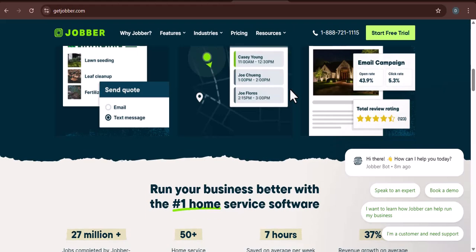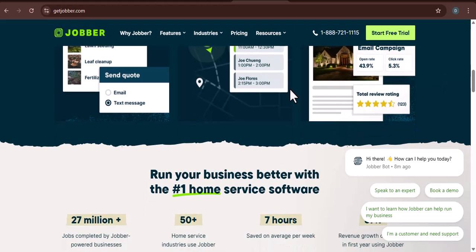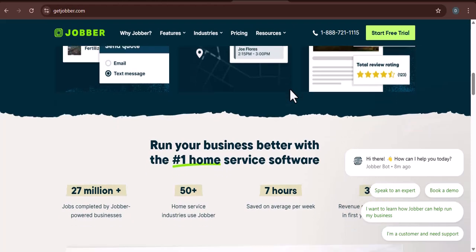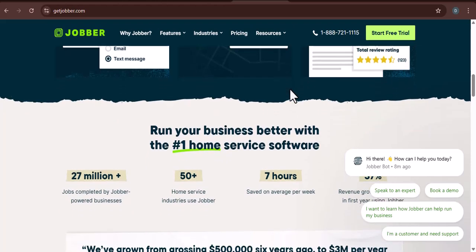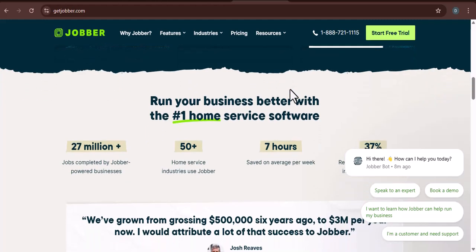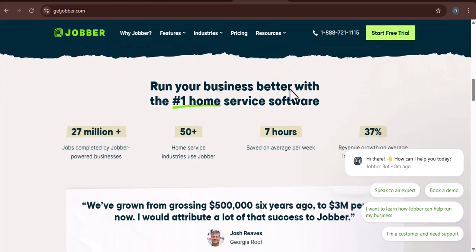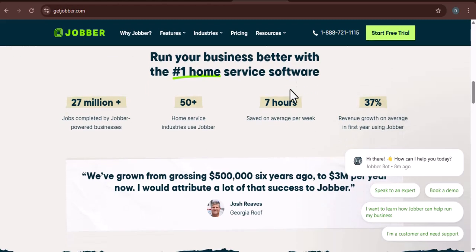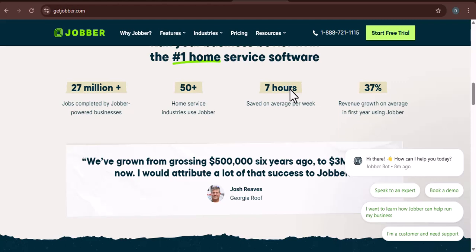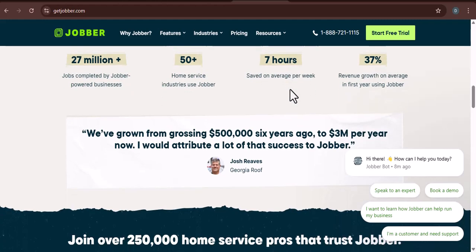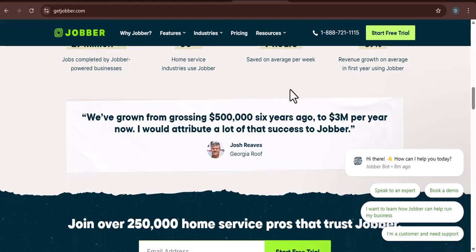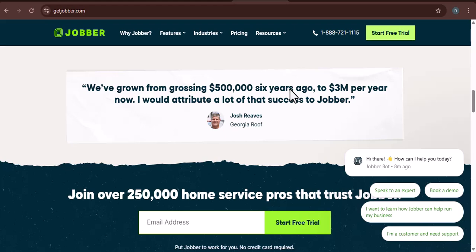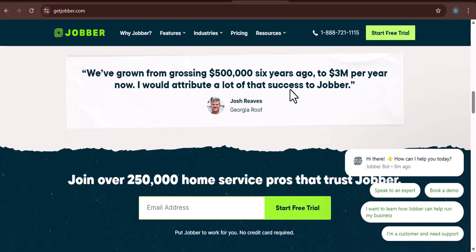In summary, adding a discount in Jobber is a straightforward process. Whether you're applying it to an entire invoice or a specific line item, you have the choice between percentage-based and fixed-amount discounts, giving you the control you need to manage your pricing with precision. By understanding these features and applying them strategically, you can enhance customer satisfaction, drive sales, and ultimately, grow your business. Jobber simplifies what could otherwise be a complex task, allowing you to focus on what you do best, delivering exceptional service.